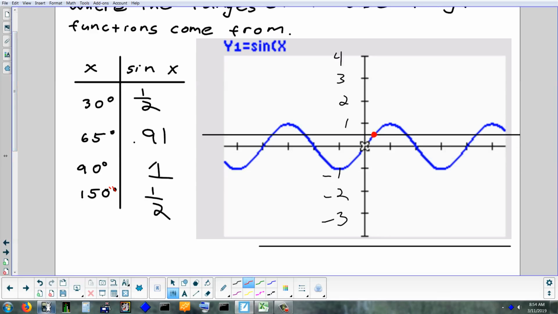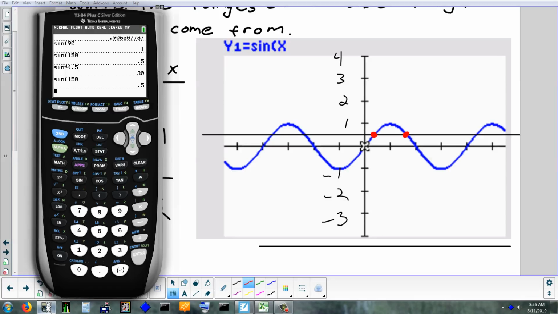Okay, when you're looking at that graph in blue, that's the graph of sine, right? That's what it looks like. We're going to look more at that graph next week. So you don't have to know how to graph it right now. I just want you to see where the graph of sine, which is what's in blue, and the line at 1/2 cross. They cross right there. That red dot is 30 degrees. This red dot is another time that it crosses. It's 150.